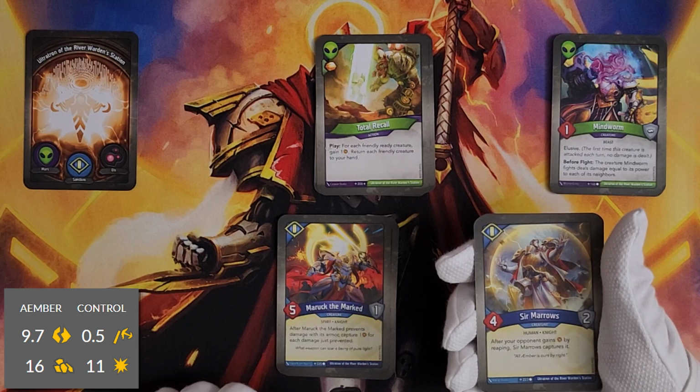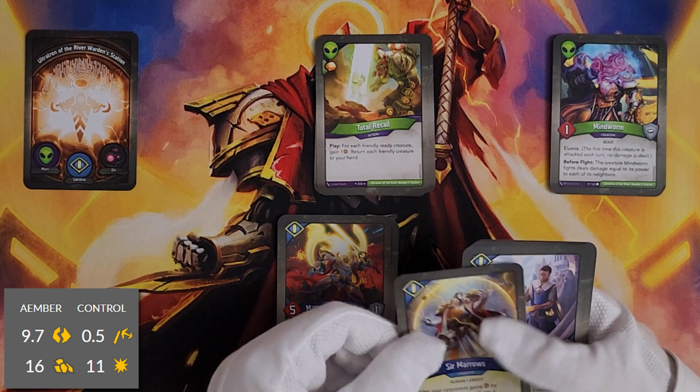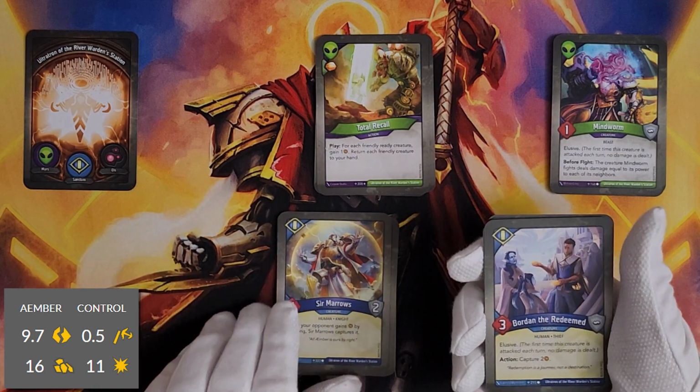Then, of course, we have Cermeros here. After your opponent gains amber by reaping, Cermeros captures it. It's pretty nice. 4 power, 2 armor. It's not easy to get through.